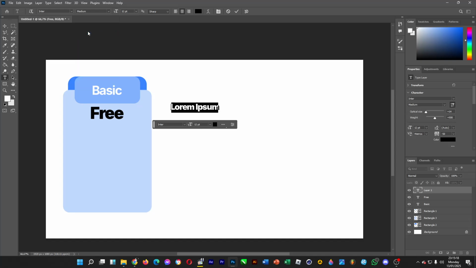Change the font type to medium, for example, and then you want to type something like free blank blank blank, and then get blank blank blank, just like this.